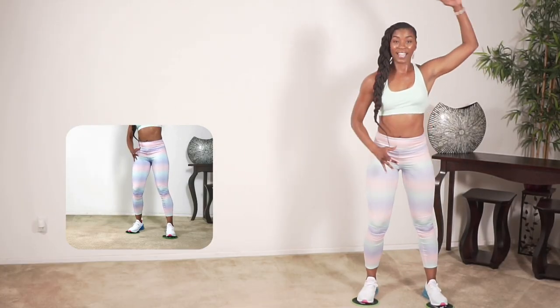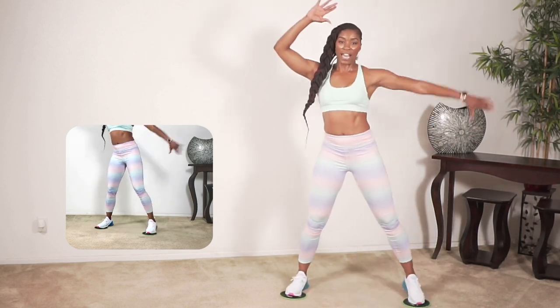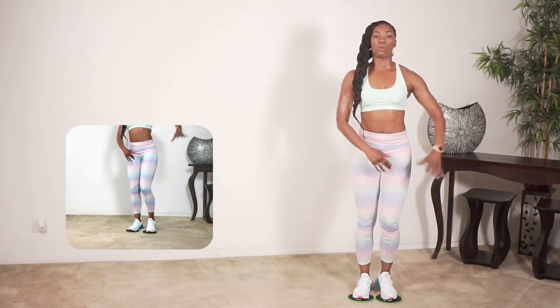Starting off with our sliding jacks. We're gonna go out, out, and in. Out, out, in, in, out, out, in. Come on, really push it out, bring it in. Take it out, and in. Give me one more after this, and we're gonna take it to a full up jumping jack.